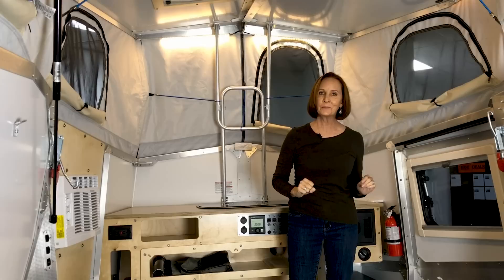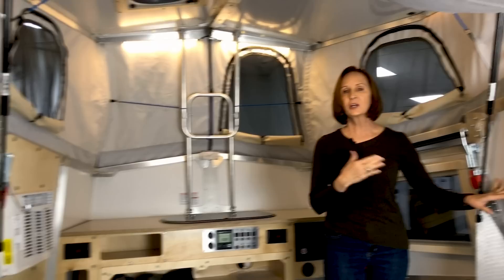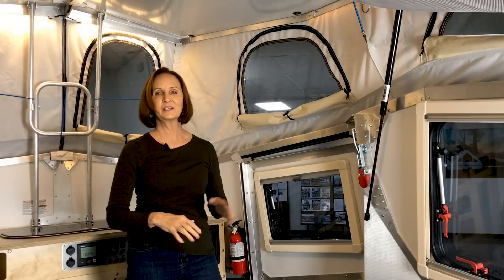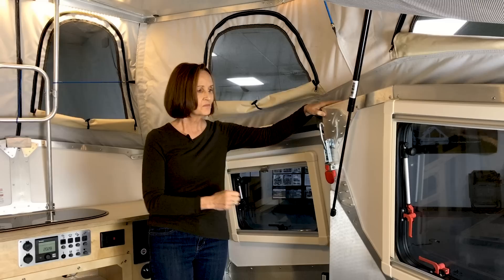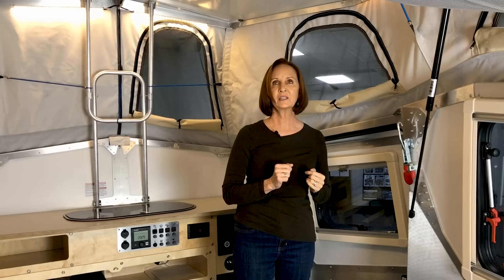Now the construction in this is very different. Normally I talk about that on the outside, but it is so apparent on the inside. These panels that you're looking at are aluminum composite panels — they are painted on the outside, they're durable, they're strong. It is built in such a unique way for style, for aerodynamics, for usability. The aluminum framing is all on the inside, so you can actually see how this is framed up. Everything is visible, which makes it easy to inspect for repairs.